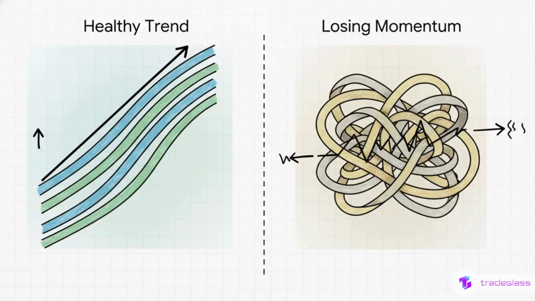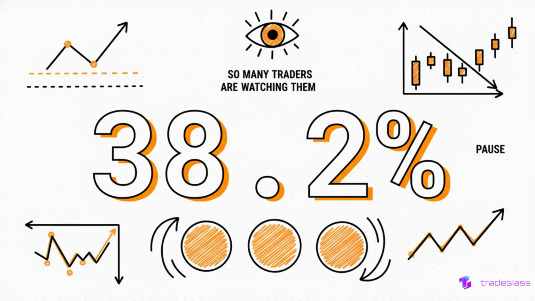Next up, we've got the EMA ribbon, which kind of builds on that same idea. And this is a beautiful tool because it's just so visual. It takes a bunch of moving averages and plots them all together. When they're all spread apart and running parallel, that's a huge sign of a powerful, healthy trend. But when they start to twist and get all tangled up, yeah, that's your warning sign that the trend is losing steam.